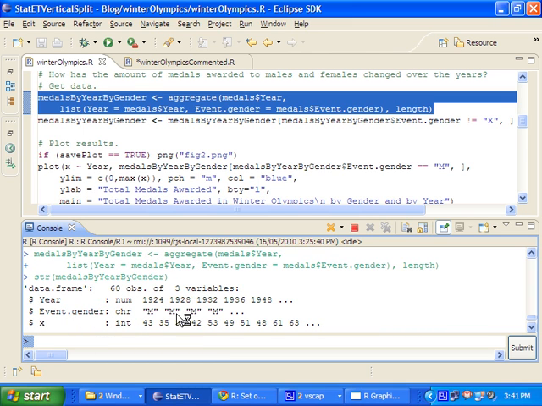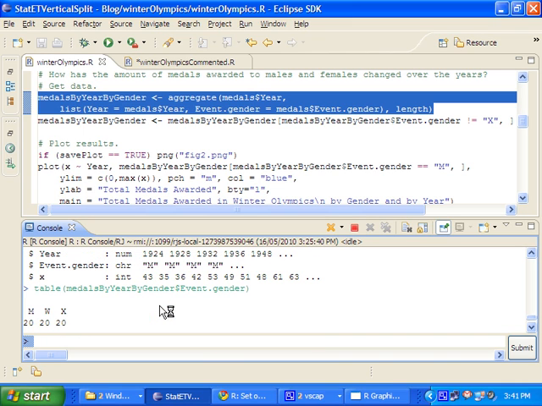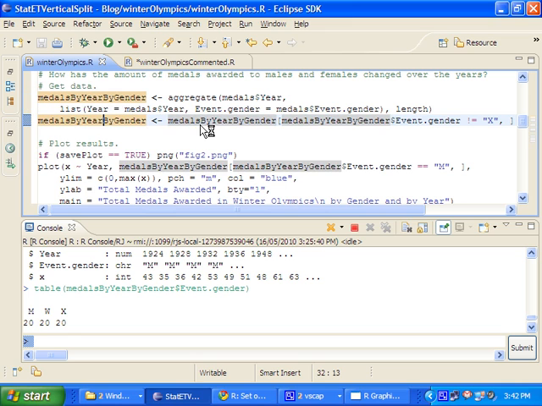But if you were to have a quick look at event.gender, we'd see that we actually have a number of X's, which represent, I guess, events where both males and females are involved. So we can exclude them with this function here.